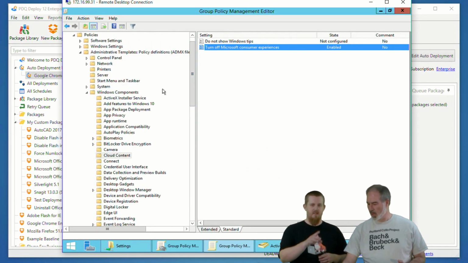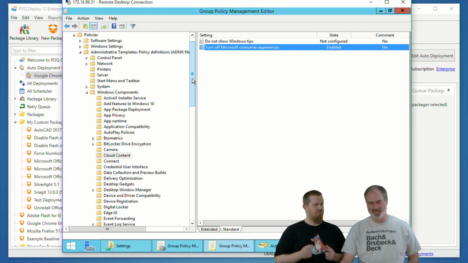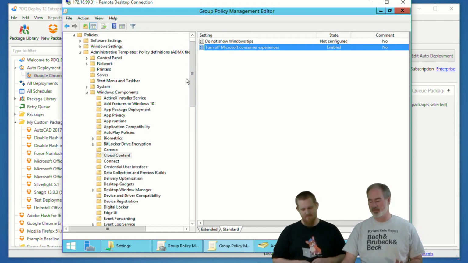If I might interject here. Oh, yeah. For those of you who might be new to group policy and Active Directory for that matter, be aware that sometimes they throw language backflips at you. Like in this case here where it says turn off consumer experience, but you're enabling the setting. So one might at first glance think, I don't want to enable that, so why would I set it that way? This is, you're enabling the disabling of it. Yes. That has been confusing, and they've done a pretty good job of starting to clarify that and going through the older ones, but there still exist settings where enable is a disable and disable is an enable, so confusing.